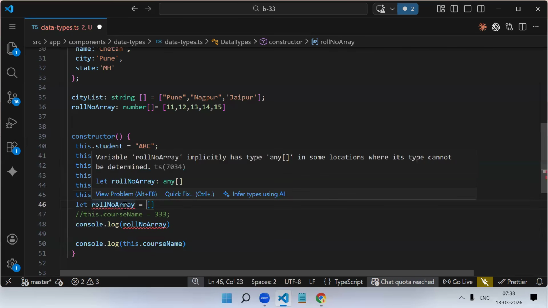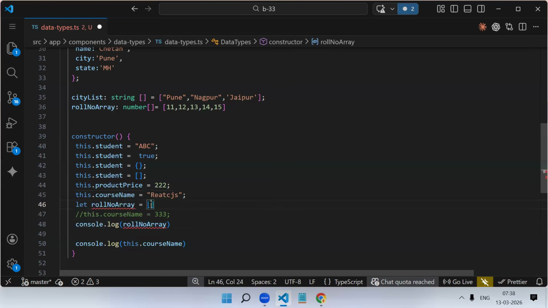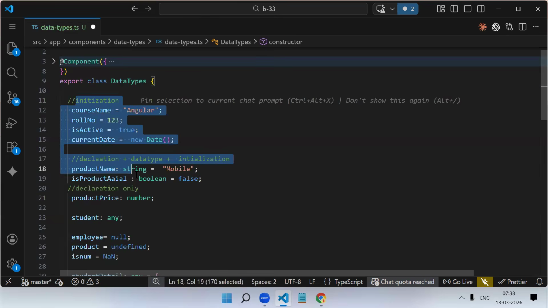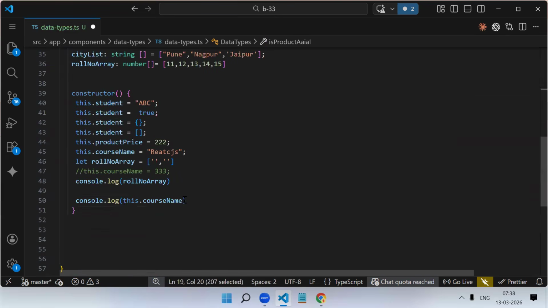It will give you error. It is saying for any. Okay. Now, when you are accessing this variable, this is not accessing this. This is accessing your local variable. Local variable inside a function or inside a constructor, you don't need to access with this. Directly you can access. But the variables which are declared globally above in the class, you have to access with the this only.